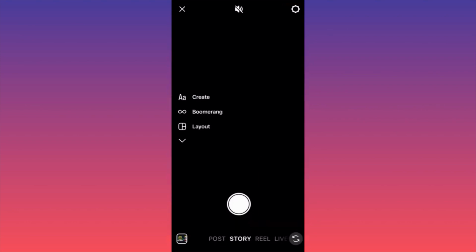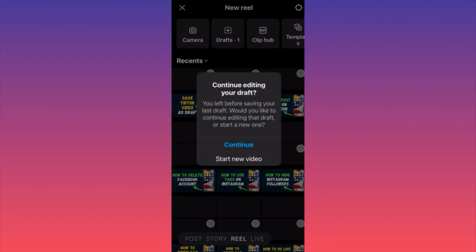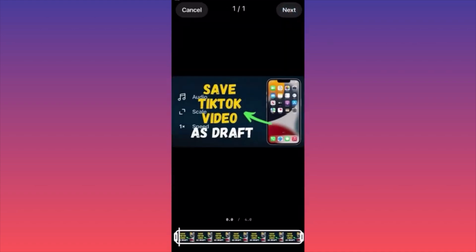Do you see how you have plenty of options? You want to scroll through the Reel option over here, okay? Now you want to click on the image that you want to upload. Then you press next. Here you have a couple of options. You can actually add audio, you can add scale, you can add all these small functions if you're up to. You can make the reel shorter simply by dragging the back or dragging the front towards the center, okay?